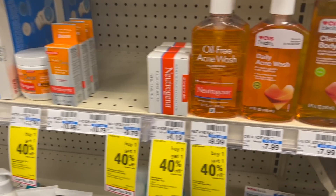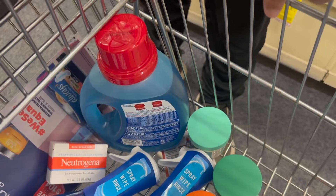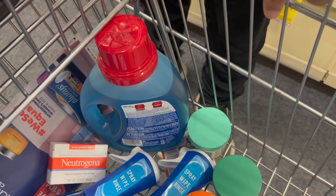I have a random $3 off cosmetics or beauty items CRT, so I'm gonna get this Neutrogena bar for $4.19, use this CRT, and just pay $1.19. We really like these bars, so that will be amazing. That's everything I grabbed at the first store — let's go ahead and check out and go to the next store. I'll show you my receipts from these transactions later on in the video, so stay tuned.